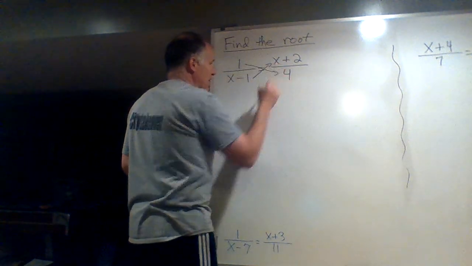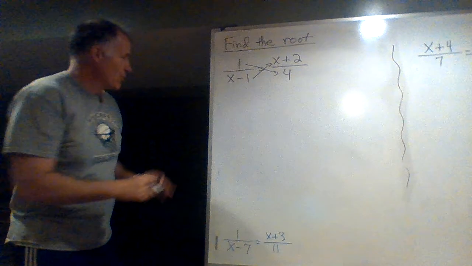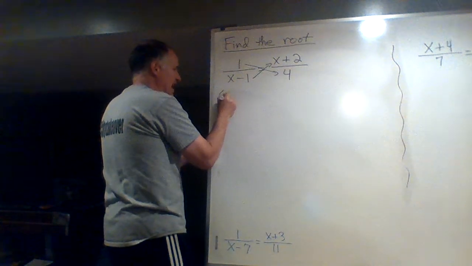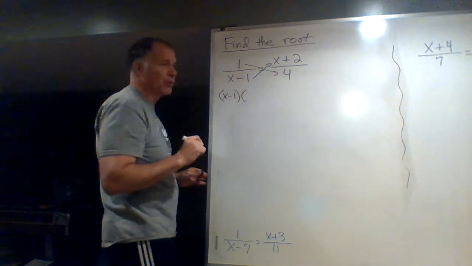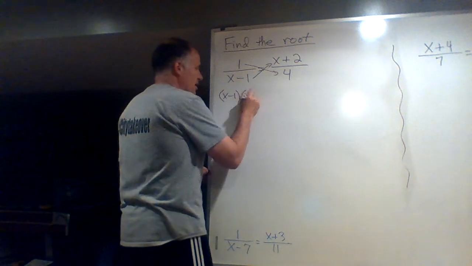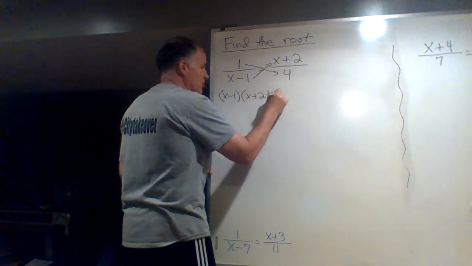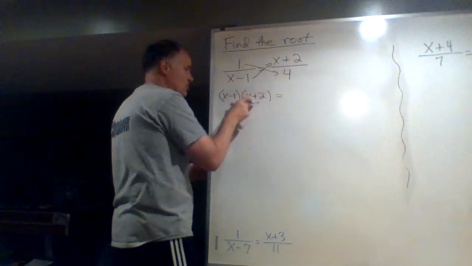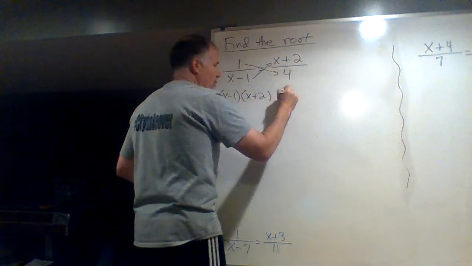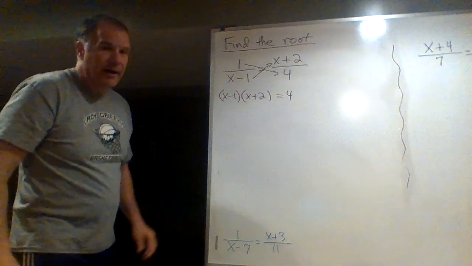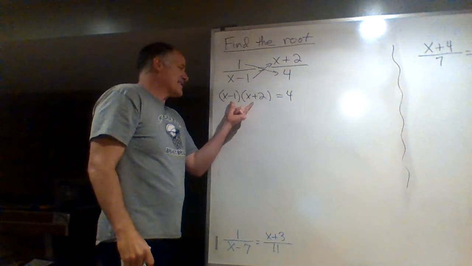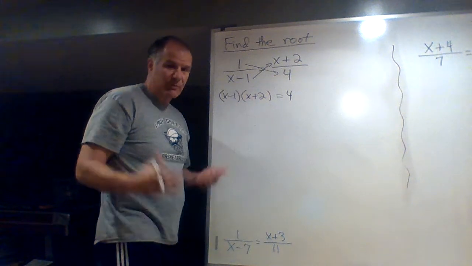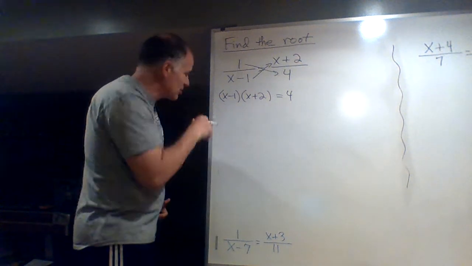Okay, we cross multiply. Now here's the thing, guys. When we cross multiply a binomial times a binomial, I really have to think of that in parentheses. Those two binomials need to be in their own parentheses. So x minus 1 times x plus 2, and then 1 times 4. The reason I need the parentheses, guys, this is back from Algebra 1, the FOIL, which is again what we did first semester. We reviewed a lot of this stuff.